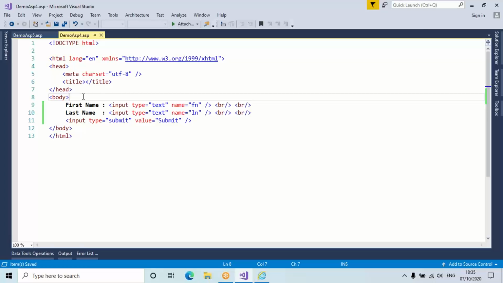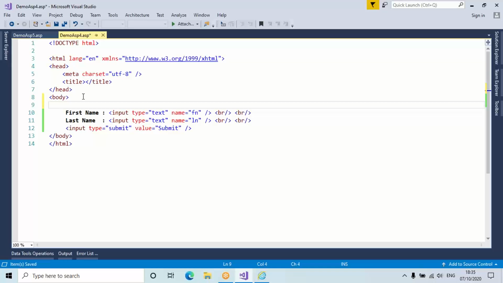How do you mention that? You have to mention it here. How? You have to write the form tag. Just now I said action is equal to which file? Demo asp5.asp. And somewhere here I close it, form. Automatically nothing is transferred, nothing is submitted. Okay, compulsory, you have to write that action attribute.